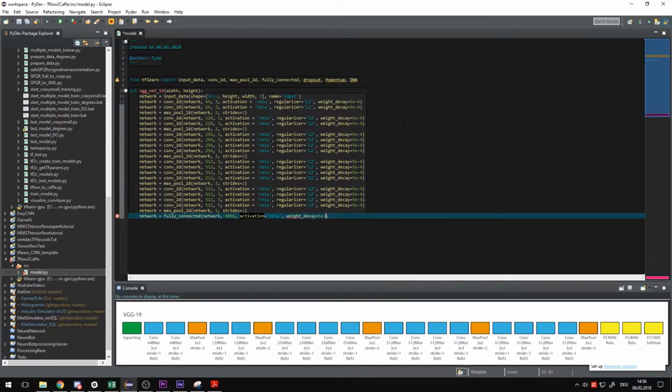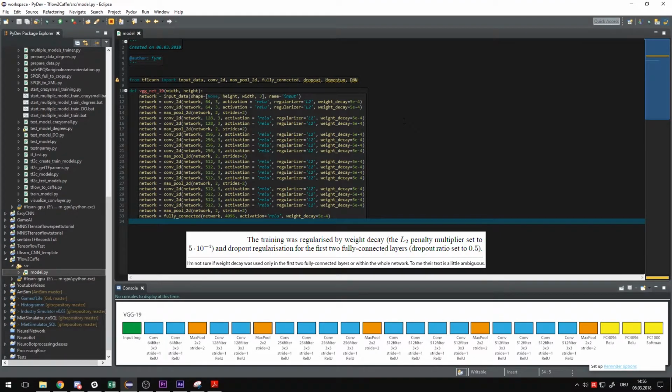Actually, I'm not quite sure where the weight decay is used. If you read their paper, it's not so obvious, I think. Here's the text. If you know what the correct use of weight decay in the VGGNet is, you can tell me.